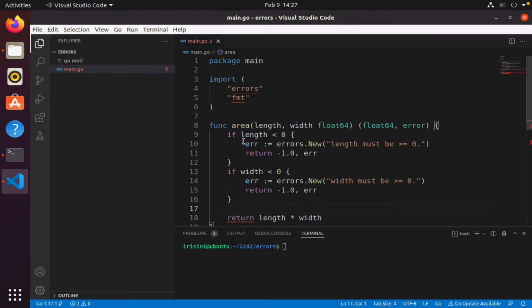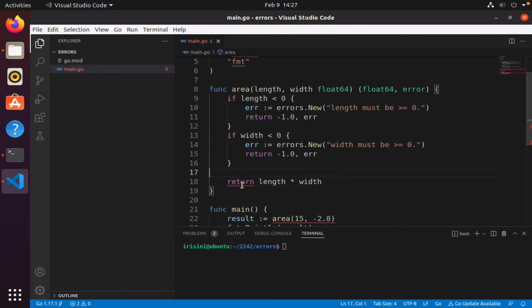Okay. So if the length is positive, this will be skipped. If the width is negative, this will be executed. So what happens if the length and the width are both positive? This will be skipped, this will be skipped, and then we'll get to line 18. So it's telling me something is wrong, right?